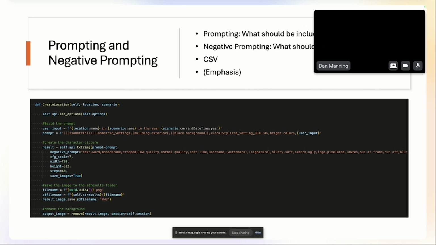So you'll see a lot of things. People put like bad quality, low quality, watermarks, signatures. You can put parentheses around things to emphasize. That's super important. Like I want all my buildings to be isometric, that 30 degrees. So I've got 3 sets of parentheses around that. And then you can see this is the LoRA right there where it's got the 4 at the end. I'm really leaning on that really hard to get those results.